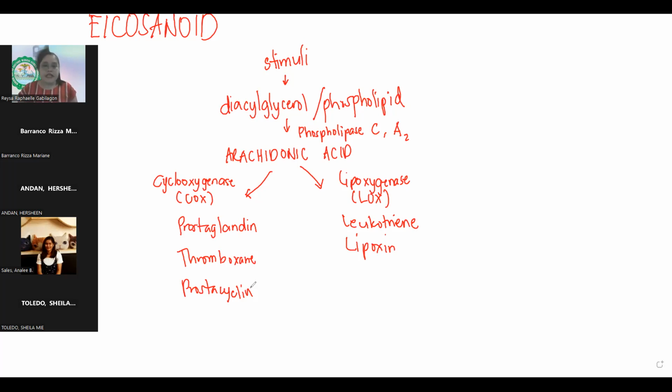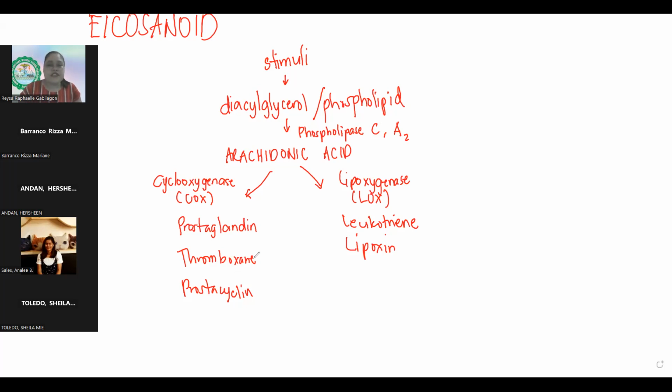The first one here is the prostaglandin, which is responsible in the formation of inflammation in that area in the body wherein you have the stimulus or the stimuli pag marami. And prostaglandin also recruits white blood cells to go to that site of injury or site of action and work, syempre their function, and that will still lead to the formation of inflammation. Okay? Let's not talk about epoxygenase first. Let's just have cyclooxygenase and lipoxygenase. And then that is also true for prostacyclin. This has something to do with inflammation also.